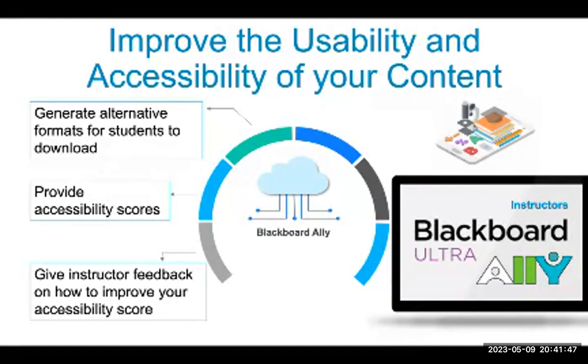or this is perfectly all right. It can generate alternative formats for students to download, and it can provide accessibility scores. Accessibility scores mean, as we can discuss more in coming slides, whether your content is up to the standard for accessibility or not. If not, it will give you an option that you have to improve this part to make it more perfect for accessibility. And if it's perfect, it is available for the conversion of the format. It can give instructors feedback on how to improve your accessibility score. That is another great idea for this one.